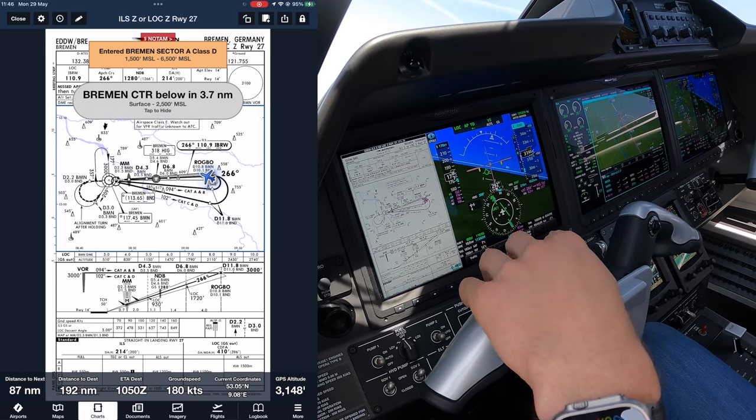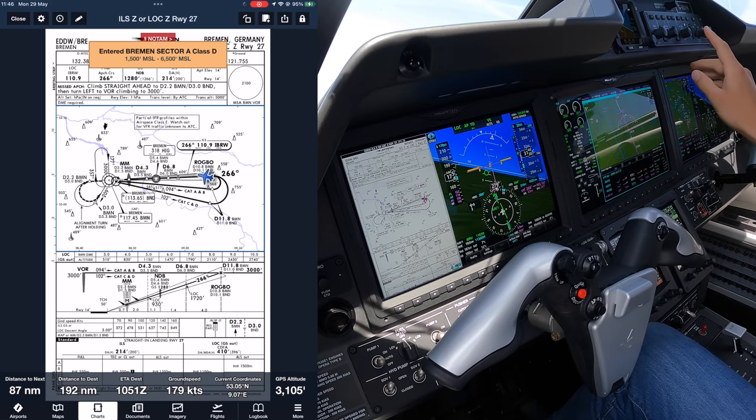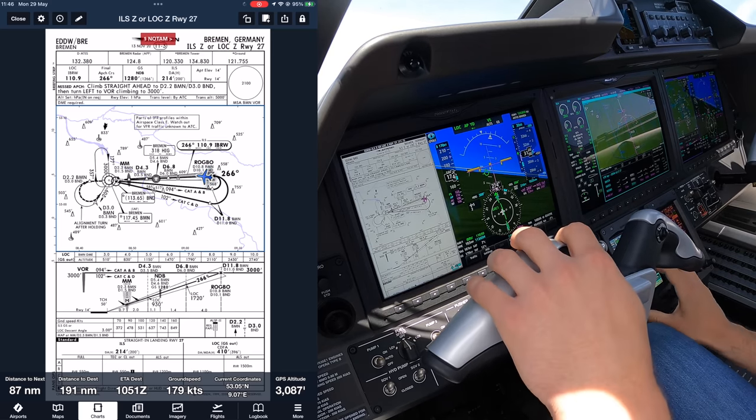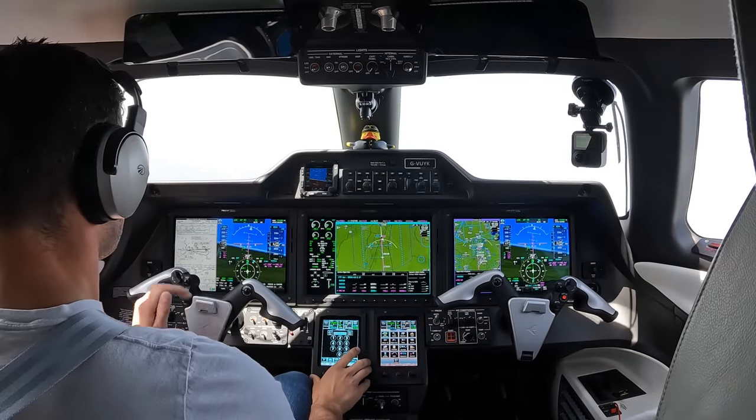Golf Yankee Kilo, localizer established. Golf Yankee Kilo, roger, contact tower 120.330, goodbye. 120.330, good day, Golf Yankee Kilo.